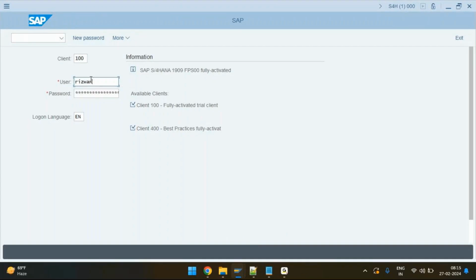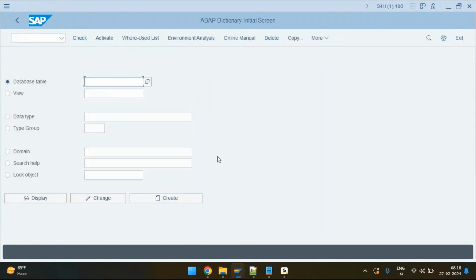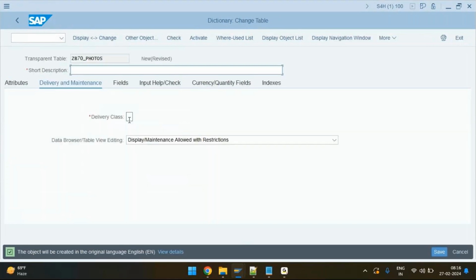Let me log in here. Let's go to SE11 to create the table. I will quickly create the table ZB70_PHOTOS, with the description batch 70 photos table, and the delivery class.